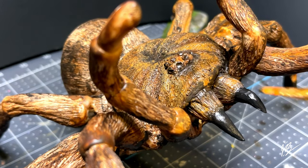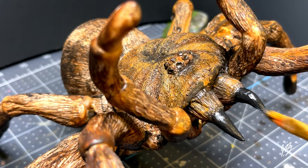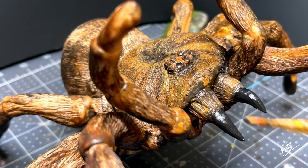Also going to go ahead and give those fangs a good layer of Mars Black. I do this a few times just to make sure that the dark black really stays true throughout the process, even if I overpaint a little bit. And I also come in later on and give it an ivory black, which is just a pure, gorgeous, very glossy black. And I want to make sure it has those details popping through.